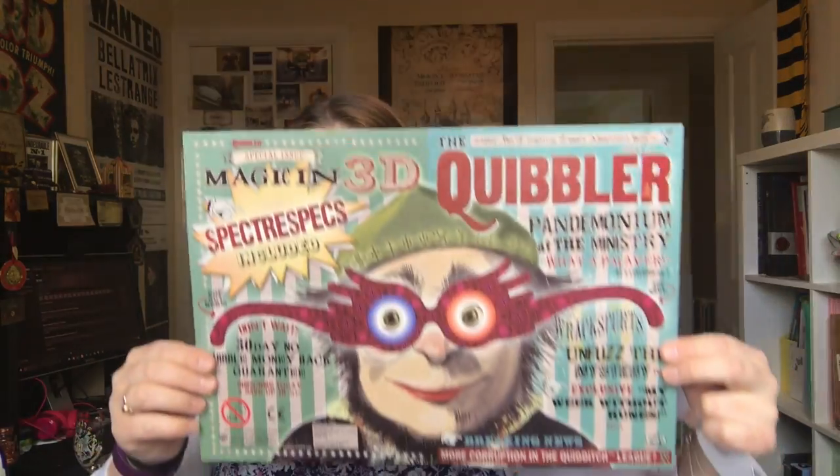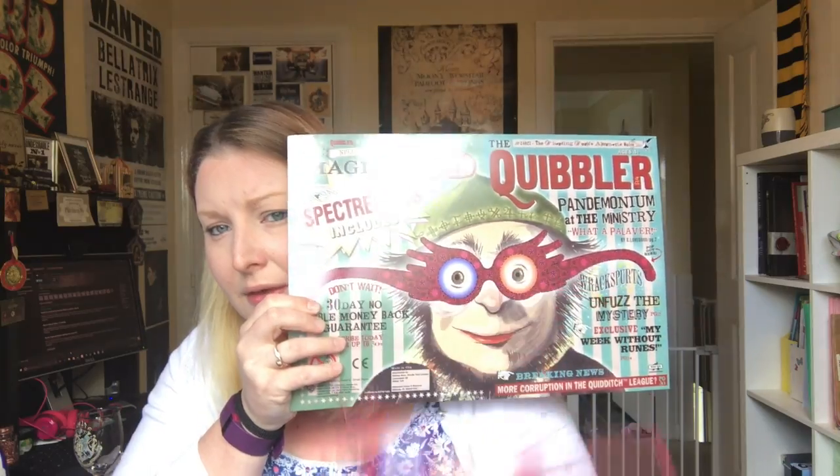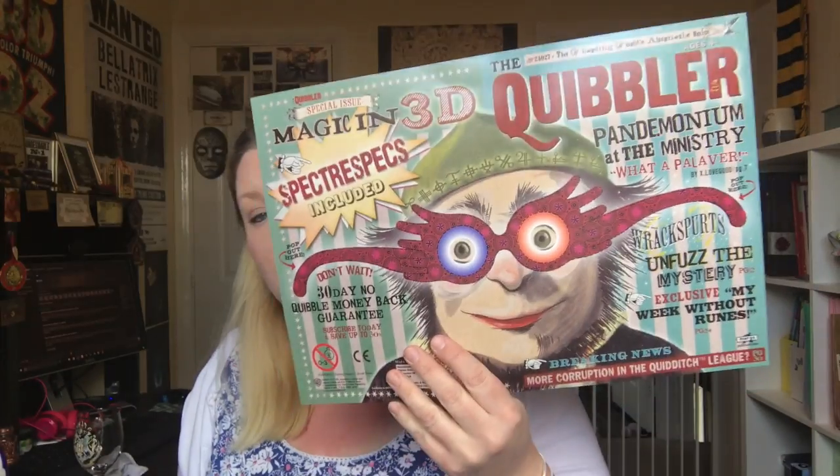And obviously you saw me wearing some of Luna's glasses. Now this came with a poster that I bought from the shop — it's the Quibbler, and it came with some glasses. So yeah this is just something else to put on my wall. This picture was £5.95. I will give you the prices for things that I do know. Most of them have hopefully got it on there but there might be some items that I've got as gifts that I'm not aware of the price. So that's the first item — the Quibbler poster.